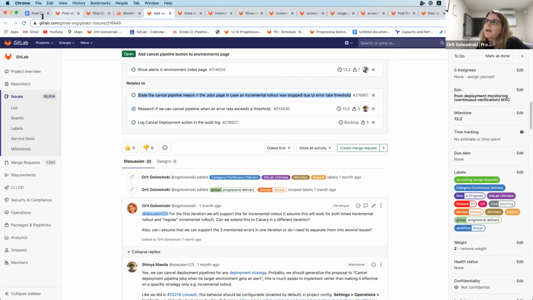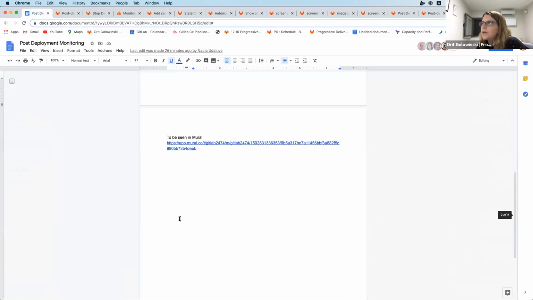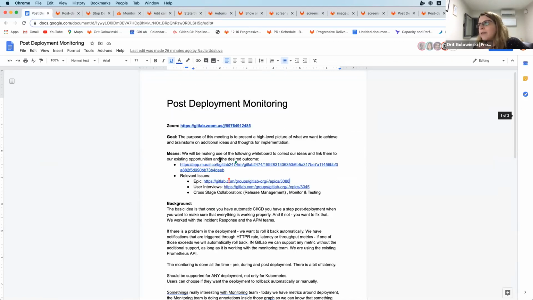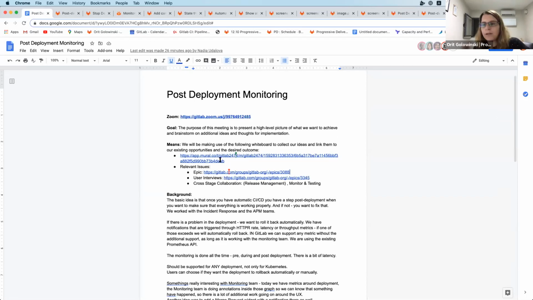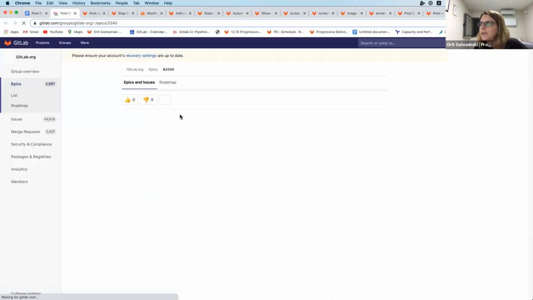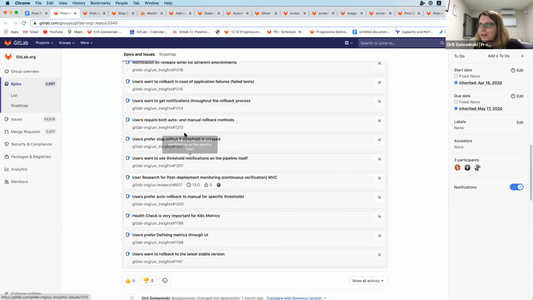No, some of them are things that we discussed already, but I think it's much shorter. So in any case, I think that's the main idea. We have some small different improvements like adding to the alerts page and things like that, but that's the basic idea around the high level concept of what we want to accomplish. And in terms of user interviews, you're more than welcome to look into these interviews, but I'm going to keep it really, really short in terms of what we learned from there.